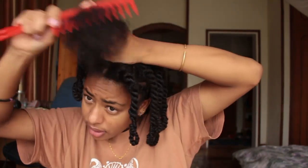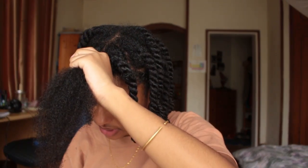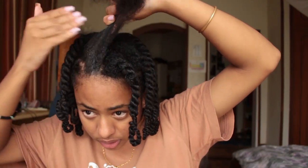Hi guys, I've come to the last final one that I need to do. Leave-in conditioner first, then I go in with my oil and my castor oil. Now I'm going to take some of this molding gel and just put it in — it smooths it down, you can see it looks already shiny. Then we put some eco gel on the ends and we're ready to braid — twist it up!